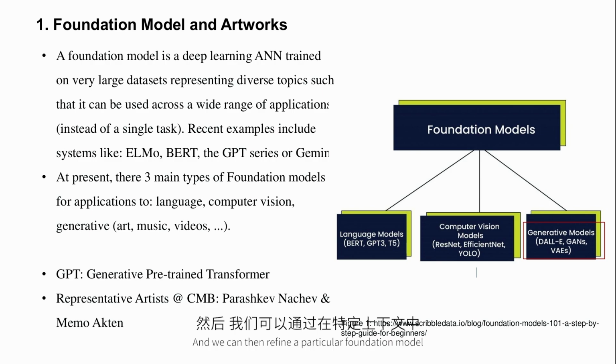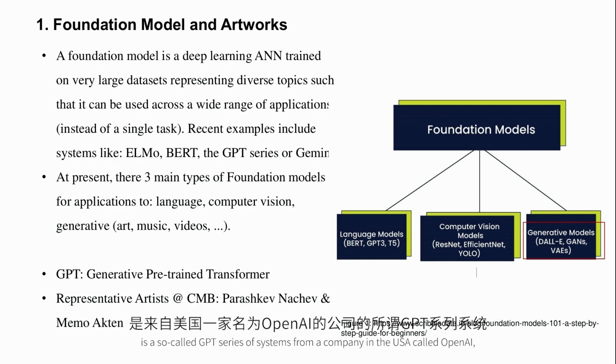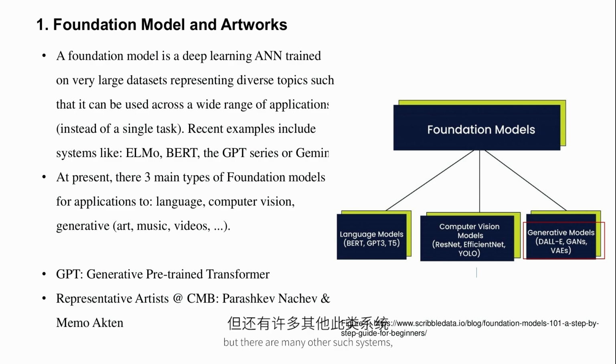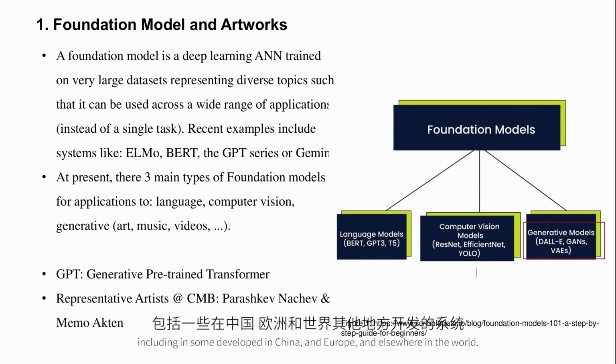And we can then refine a particular foundation model by adding some training in a particular context and benefit from the base, the foundation that was already there, so that we don't have to spend a lot of additional resources to make the system do something useful for us. An example that is well known these days of such a foundation model is the so-called GPT series of systems from a company in the USA called OpenAI, but there are many other such systems, including some developed in China and in Europe and elsewhere in the world.